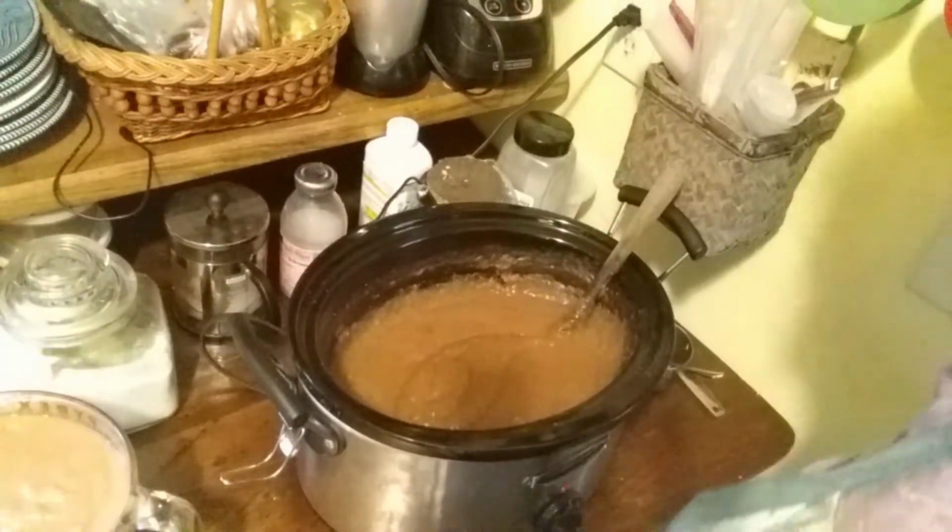Okie dokie, we're continuing with our pear butter. Let me show you what it looks like. It's been, okay, what time is it? Almost 3:30. This pear butter has been cooking mostly on high. I'm really trying to get it evaporated and get it thick. I've been doing this for 6 hours. So let's look and see what it looks like.